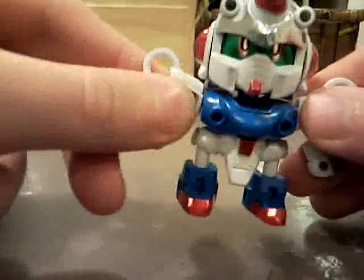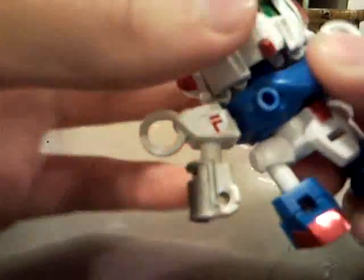Articulation, it's got some in and out movement, and then you can go 360, it's a ball joint. Then the feet can rotate, and the head has some small movement and a little bit of a chin wiggle.